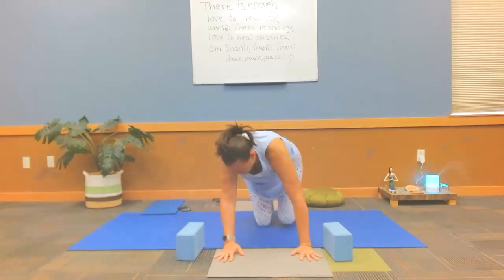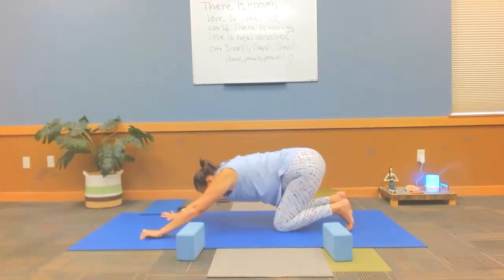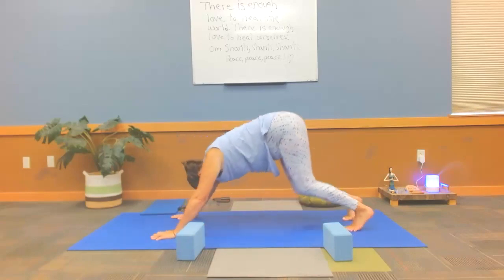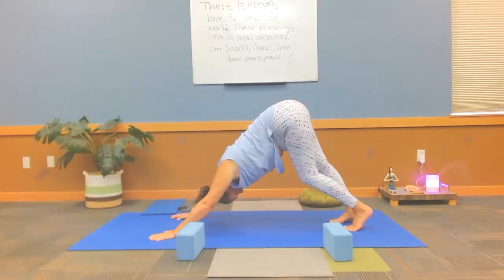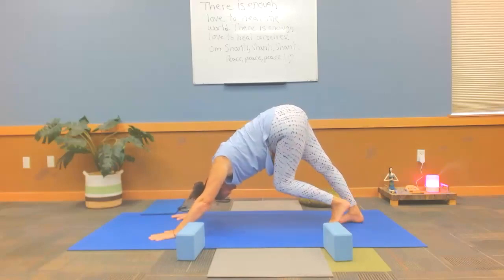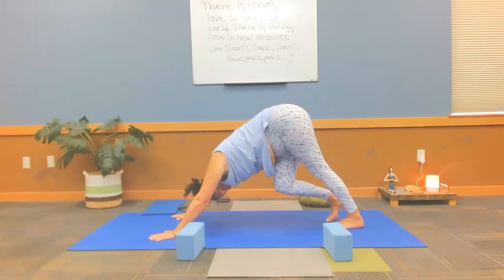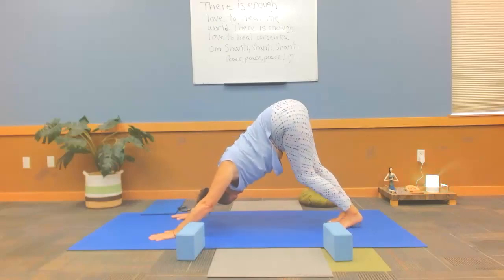It's up to you. Whatever feels good in your body in this moment. Connect to your breath. Maybe even move in down dog if you'd like. Practice being right here, right now. Fully present in your body.